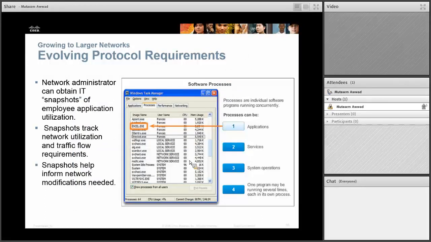You want to be able to access software, for example, applications, what the processes are doing. That gives you a snapshot of the applications that are running on your device. You guys are probably familiar with this with the task manager. If your computer is running very, very slow and your CPU and your hard drive are running like crazy, just do the control delete, go into the task manager and find out which of those services or processes is making the CPU go up to 100%, and you can actually stop it in some cases.